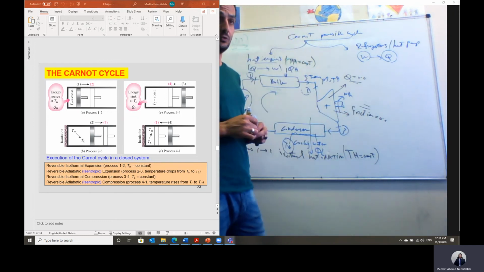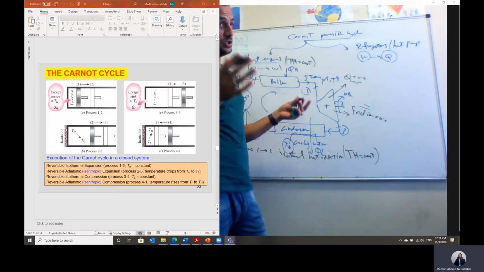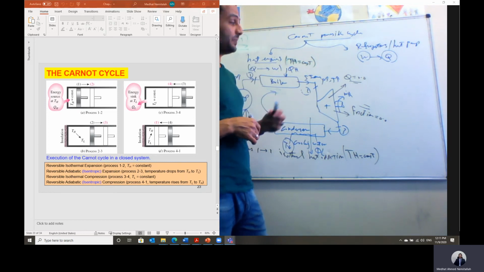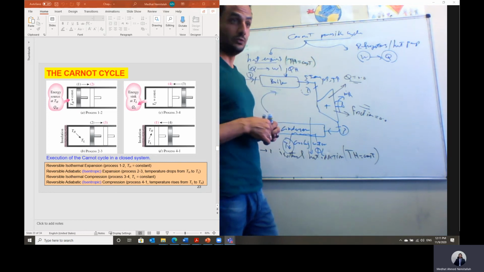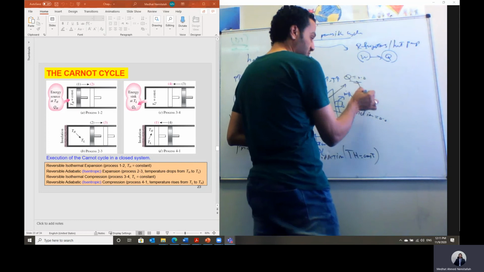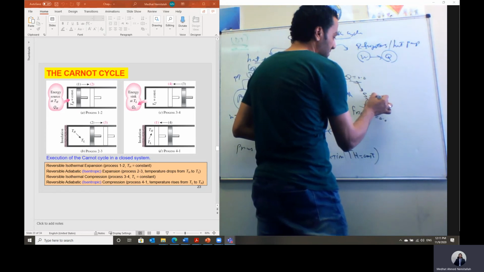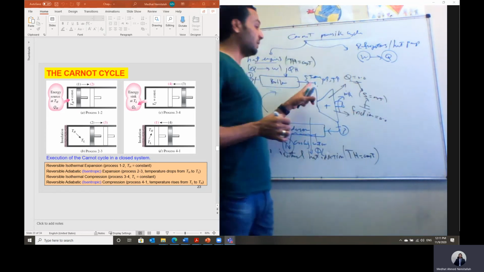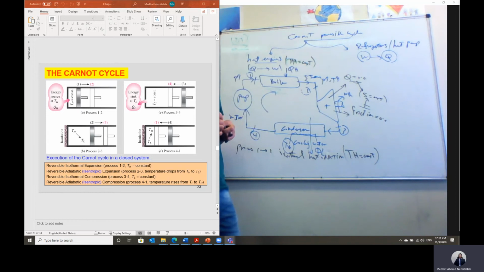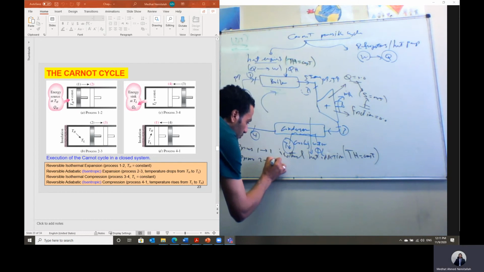That means we don't have heat losses in terms of friction, which at the end convert into heat and the higher activity of the molecules. So adiabatic frictionless means actually that the entropy is constant during the expansion process from state 2 to state 3. So we have the process from 2 to 3.